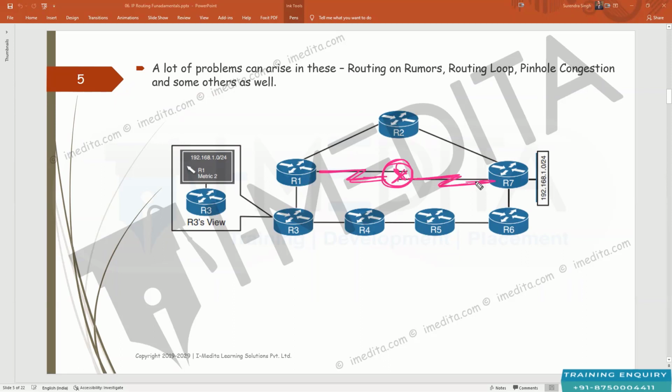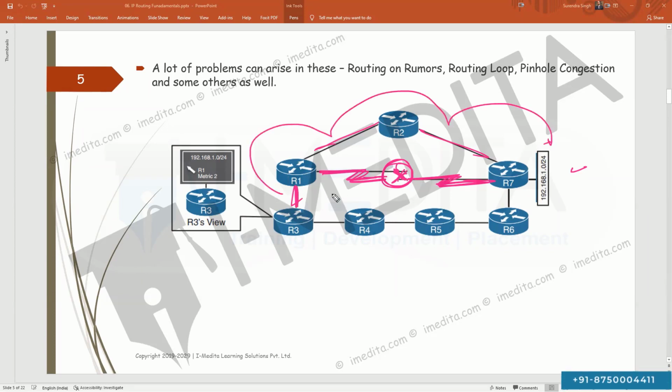There is a router here like that. So to go to this destination, we have this path and we have this path. If you notice, from both the paths, the hop count is the same. If you have to go to this destination, 1, 2, and 3. If you have to go to that destination, 1, 2, and 3. Hop count is the same actually.